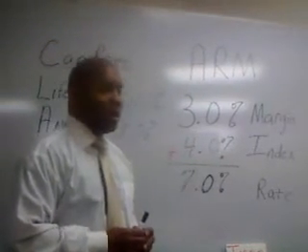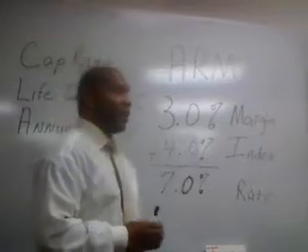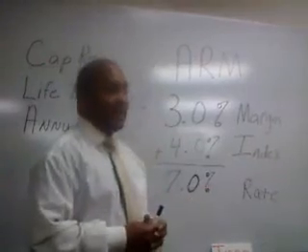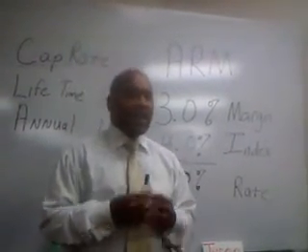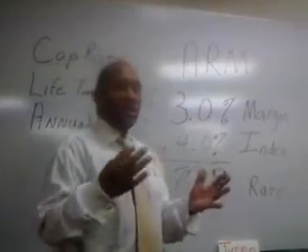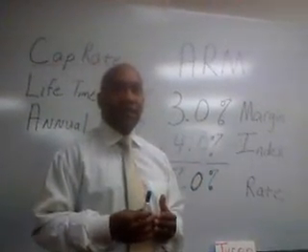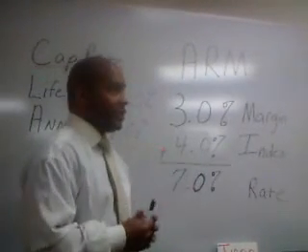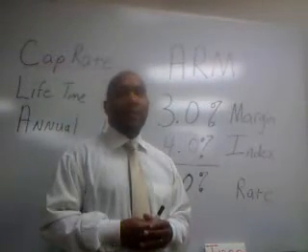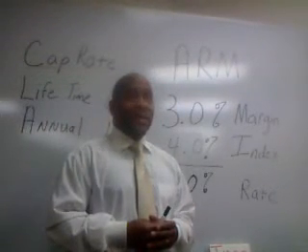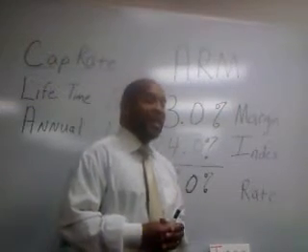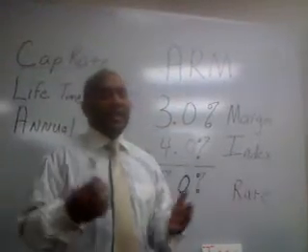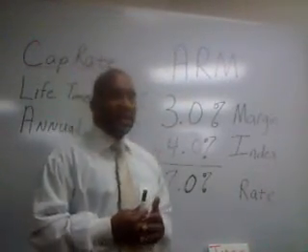Now, ARMs also allow for interest rate adjustments that are tied to independent indexes. An independent index is an indicator of current market conditions, and it is used to calculate the mortgage rate. There are several different indexes that a lender can use. One of the indexes is the one-year T-bill. Another one is the LIBOR index, the London Interbank Offer Rate. And then we have the COFI index, the Cost of Funds index.